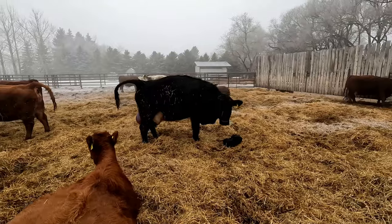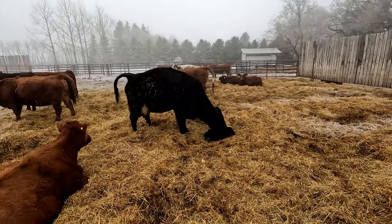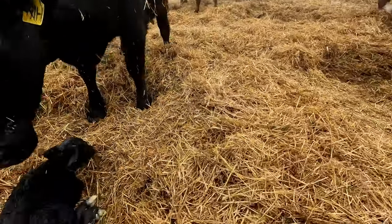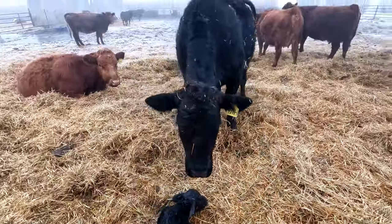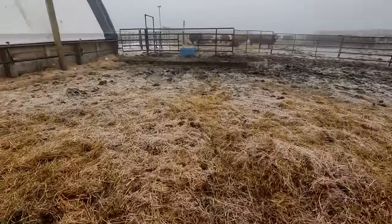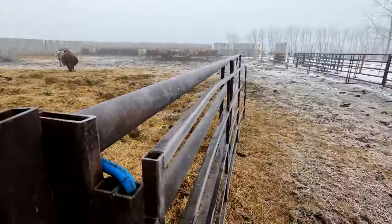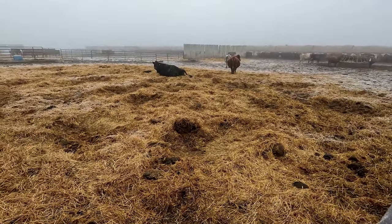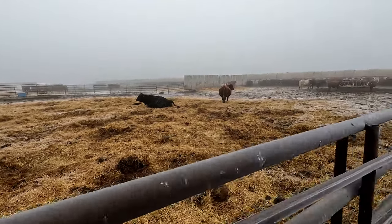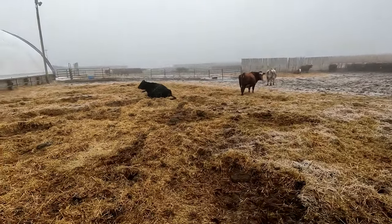All right. We're gonna let them be, because she was laying down. Oh, that's another one. That thing is tiny, unbelievable. A little bull calf. Okay, we got ourselves another one. Okay, we got feet, second one's coming. I almost think that one's backwards. This won't take much. Yeah, that one's backwards.